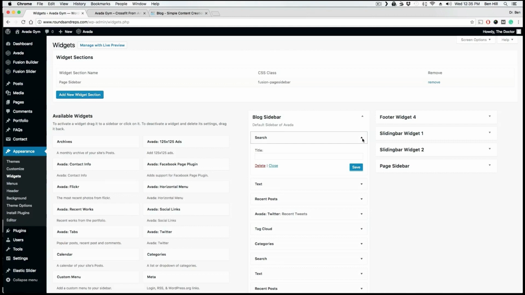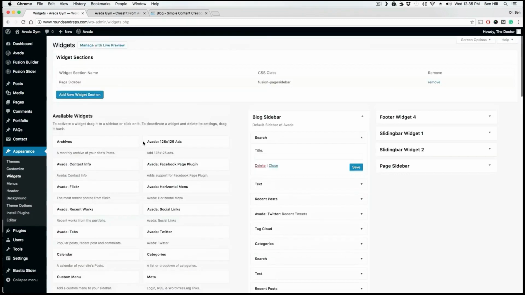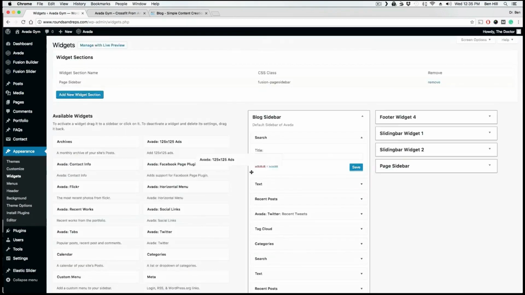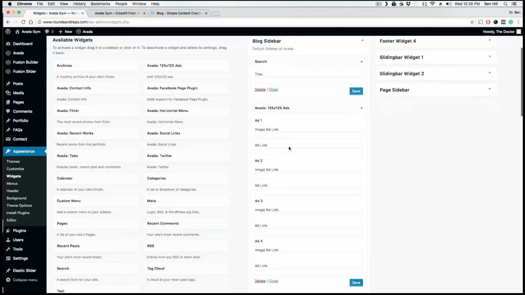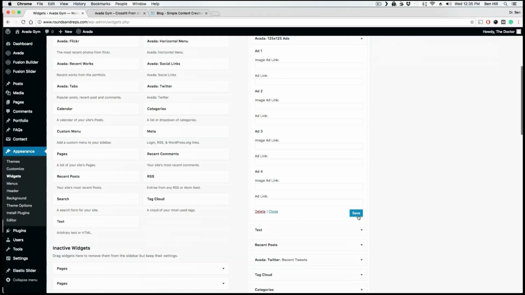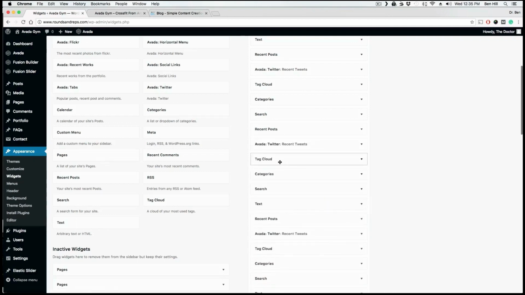What you do is arrange these as you like. All the options are over here on the left. All you have to do is take whatever you like and drag it over. Once you drag it over, it'll open up. For instance, with this add link, you can do a little image there, and then you just hit save. If you want to delete anything, all you have to do is expand it and delete it. And like I said, you can rearrange anything.